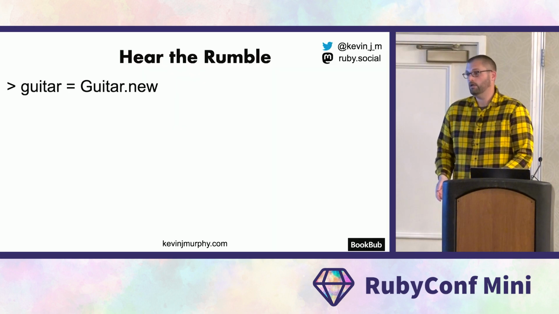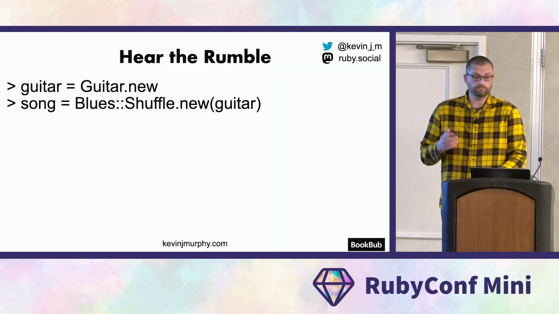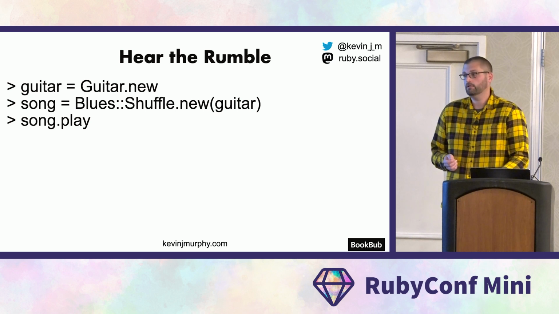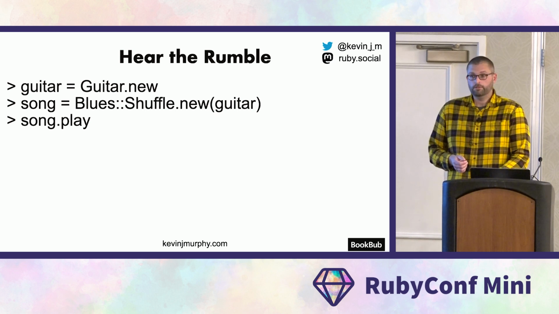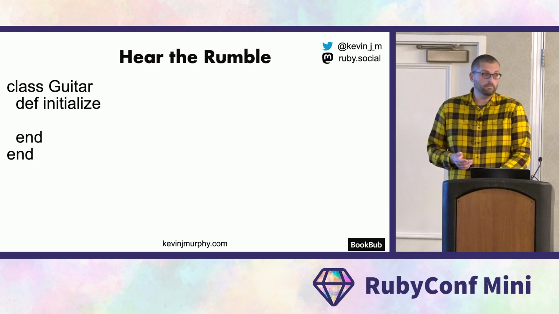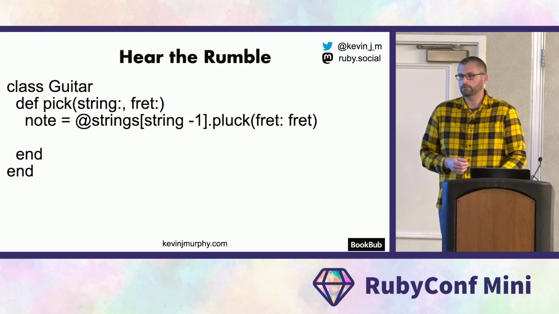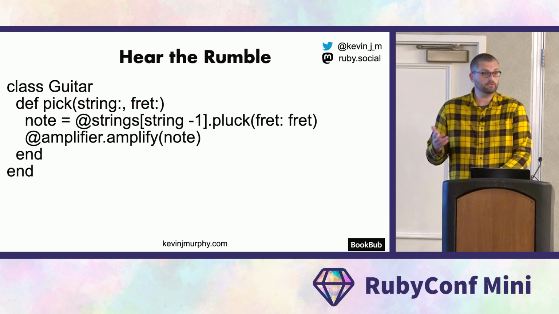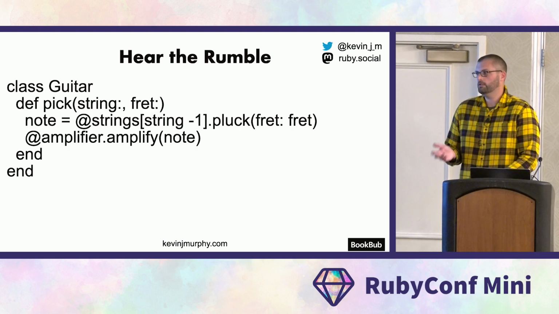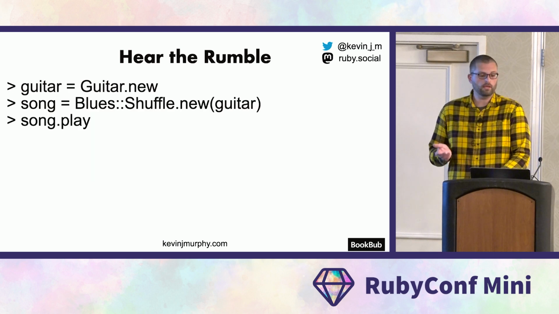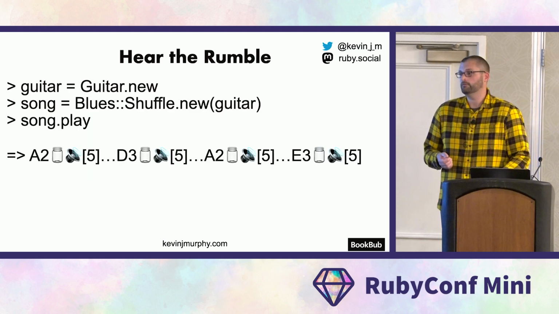So what we want is an API where we can focus on our guitar and playing the song without having to deal with our amplifier at all. Now to do this, our guitar still needs to know about our amplifier, so when we create a guitar, we'll also set up an amplifier. And now for each note that we play, we will send that resulting note to the amplifier, and by making this change, now we can play our guitar with the API we want and still see it amplified through the amplifier.